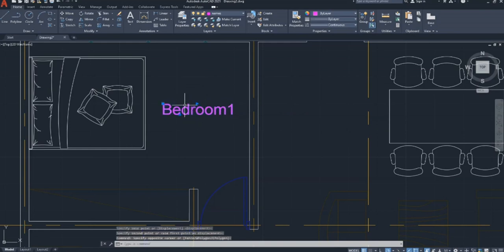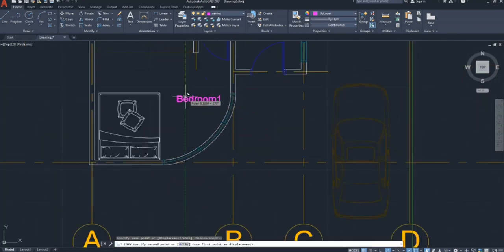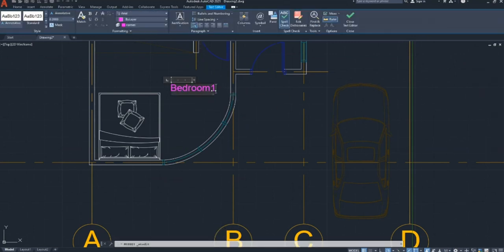Like this, we can place it at one point, copy it, and then paste it at different spaces wherever it is required.